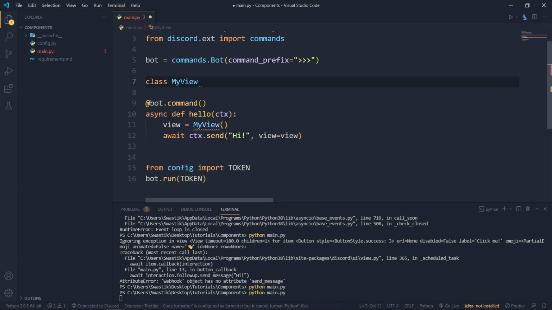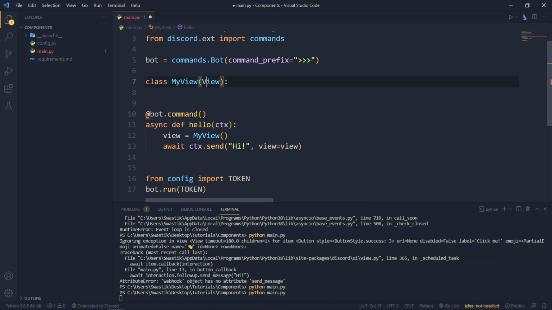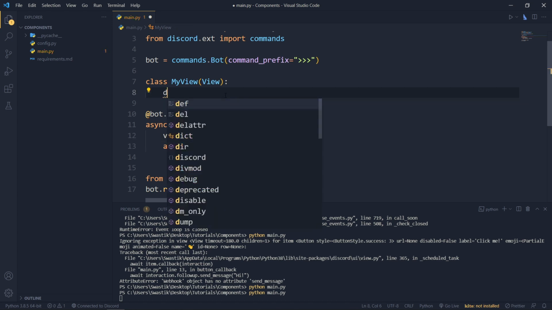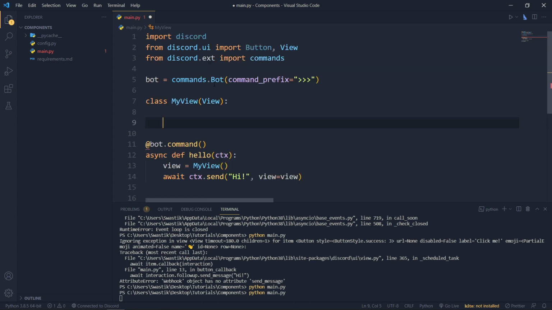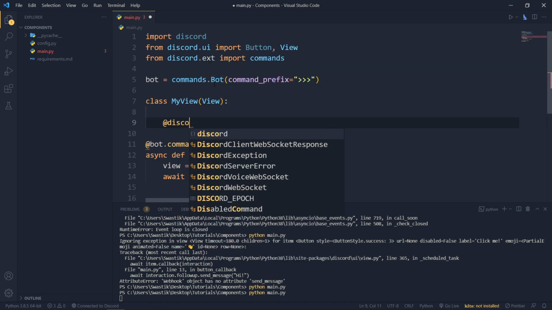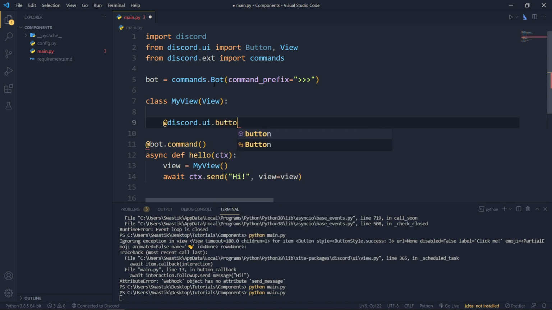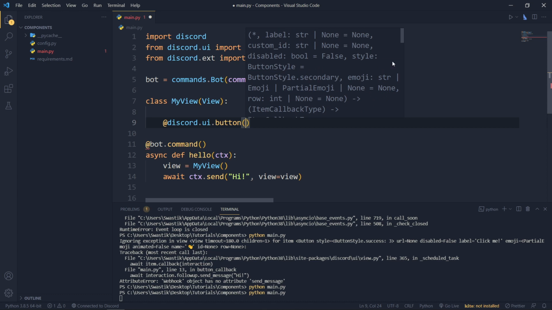So class MyView, which inherits from discord.ui.View, right? We don't need to override the init for now because we aren't passing anything here, but we'll do that later. So for now, what we'll do is create our button. Now the way to do this is actually to use a decorator, discord.ui.button. This time the b in button is lowercase. Inside of this, we just have the same parameters as well.